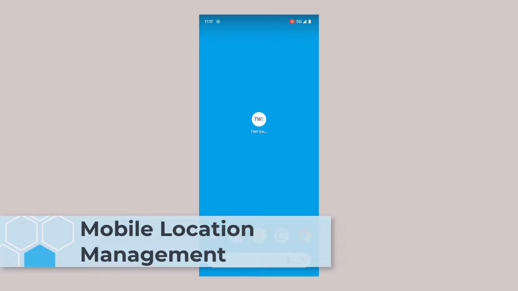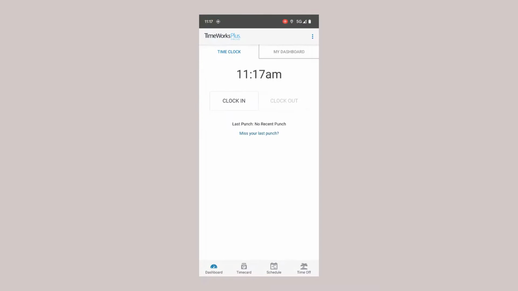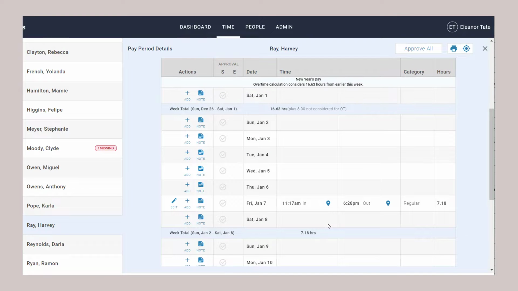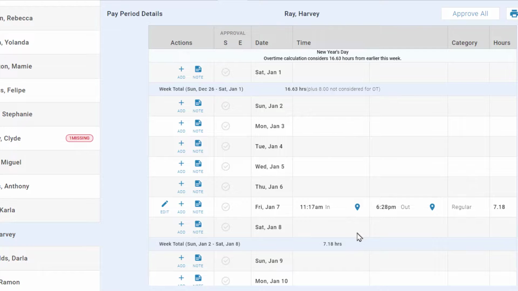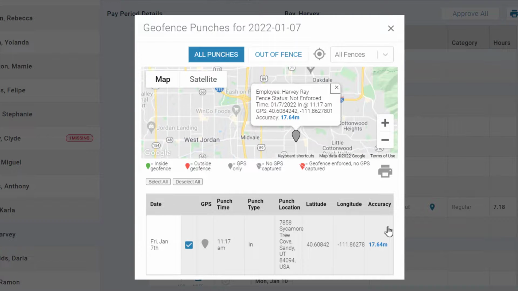As the workforce moves beyond the traditional boundaries of a common office, WorkforceHUB Advanced can adapt while maintaining employee accountability. Punching in and out through the mobile app can be enabled for select employees. That way, those in the field can have their time tracked just as easily as those in the office. And if you choose to add mobile location management to your account, you can collect GPS data with those punches.